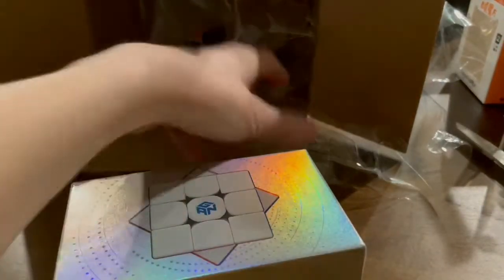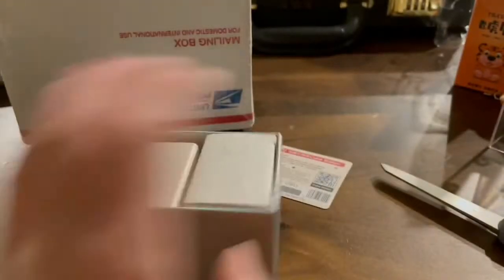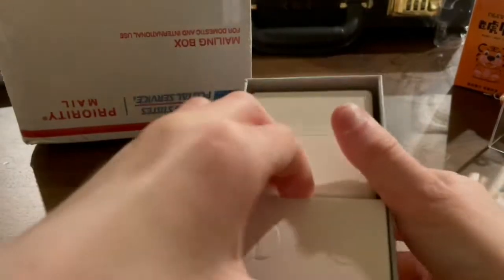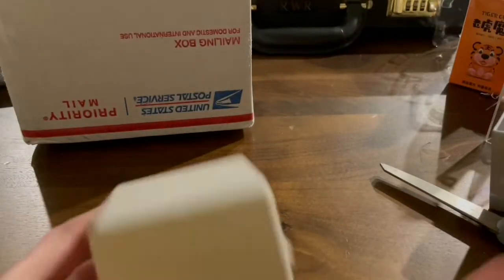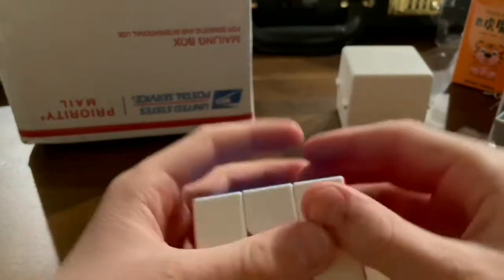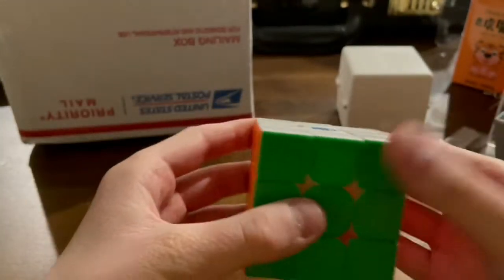But not right now, because now I wanna get into the GAN 11M Duo, which is probably the most exciting item in this unboxing. So let's get it open. This is the box. I wanna get the cube open and another card, because cards, yay. And then more accessories that I don't care about. And the cube in the box, yay. No, I'm kidding. So this is the GAN 11M Duo. Very light, non-adjustable magnets, as you can see, and turning now.